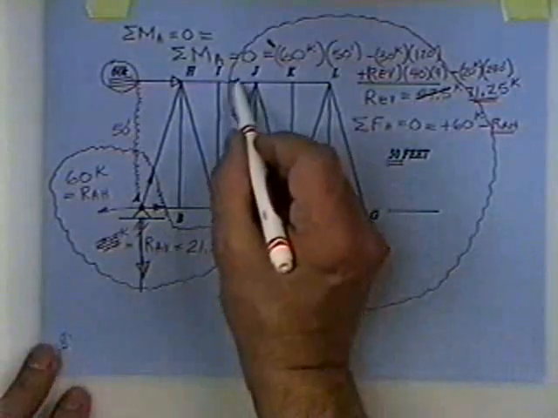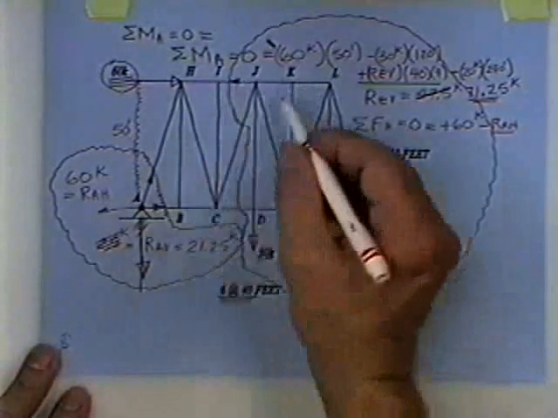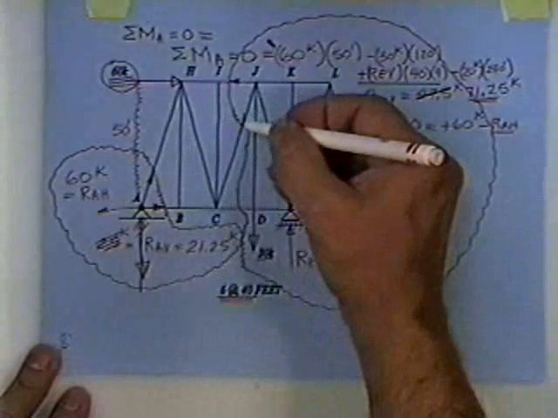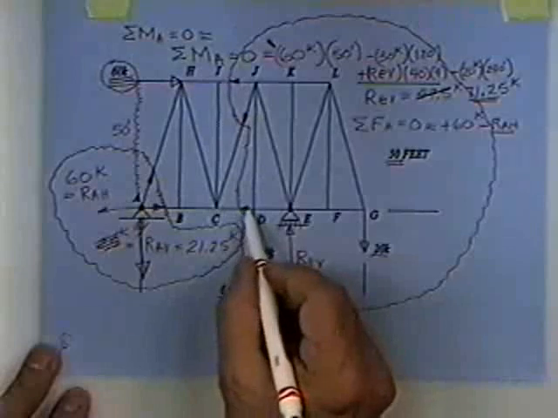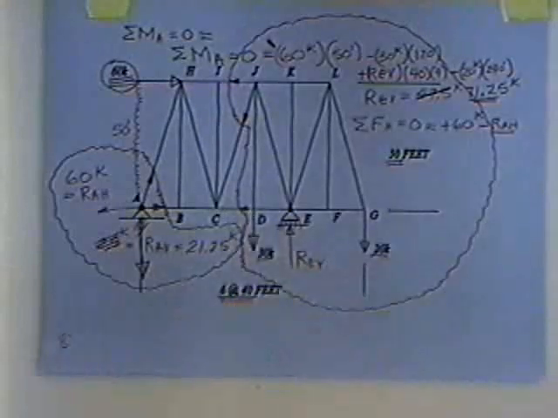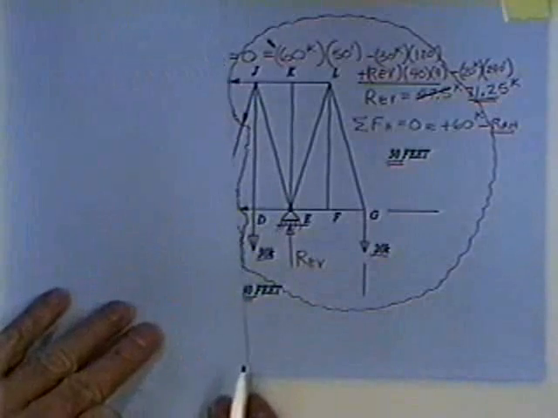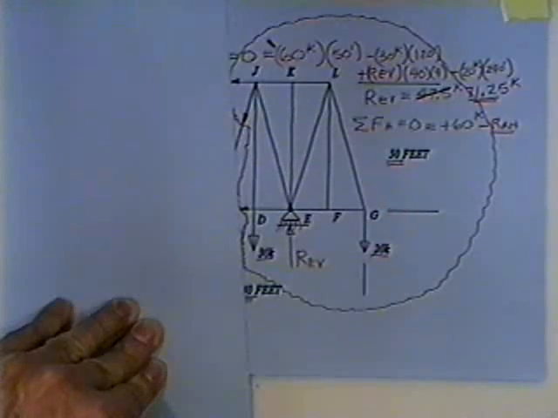Show IJ as a tensile force. Show JC as a tensile force. Show CD as a tensile force. Totally ignore the left side of the structure. And that's a beautiful free body. It will be your job to take all forces that you see, including the 3 you cut, and make that piece of steel, that piece of truss, sit still.